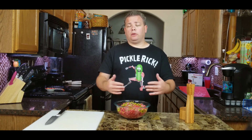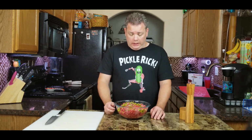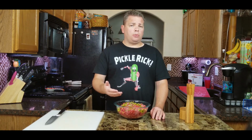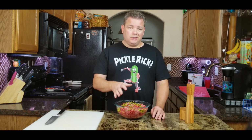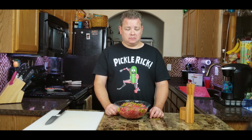So you can put whatever you want. If you want to cut up an onion or mushrooms or whatever you want, put it in here. The one thing I would caution you about is when I did this last time, the peppers, and I would imagine if you put onions in there, those will kind of overtake the pickles, so the pickles won't come through quite as strong. That's why this time I'm going with just pickles. But they're your burgers, you put what you want in them. If it makes your tongue happy, go ahead and do it. You know what I mean, with burgers.